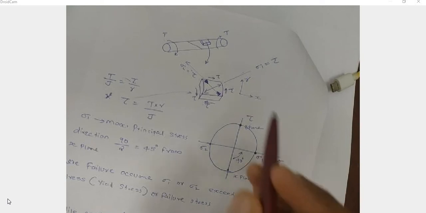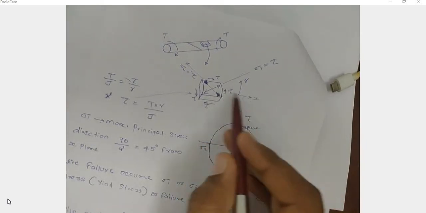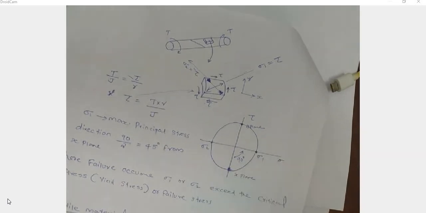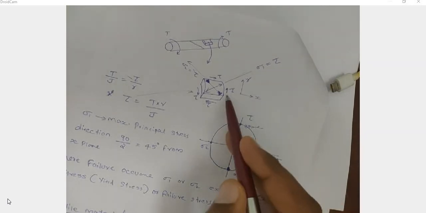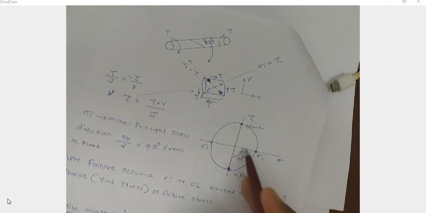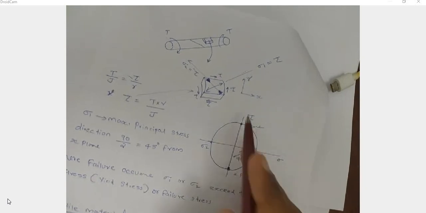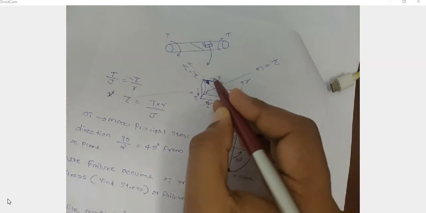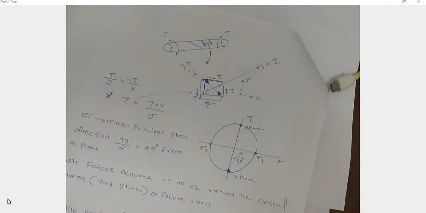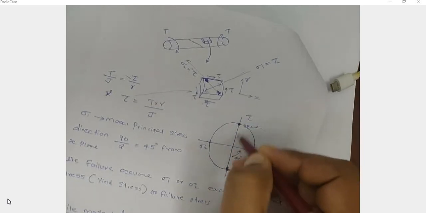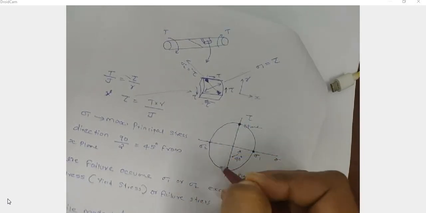So the first case, the x plane, that is, the x direction. This is the x plane. In the x plane we have only shear stress. So that is the shear stress value. In the y direction we have shear stress and in the x direction we have normal stress. But in the x plane we have only shear stress. So this is the point of shear stress. And in the y plane, that means in this plane, here also we have only shear stress. There is no normal stress. So in the y plane, shear stress is there, but normal stress is equal to 0. So we got 2 points. By joining these 2 points, we get a Mohr's circle.